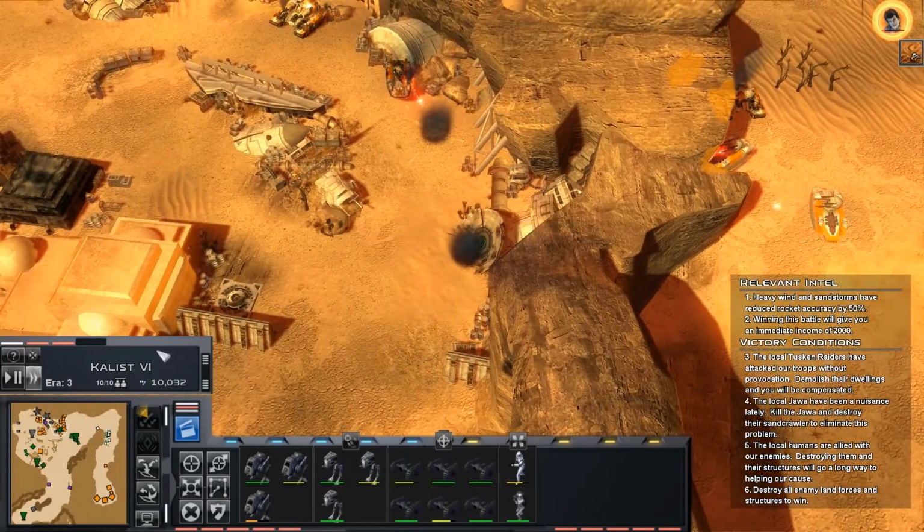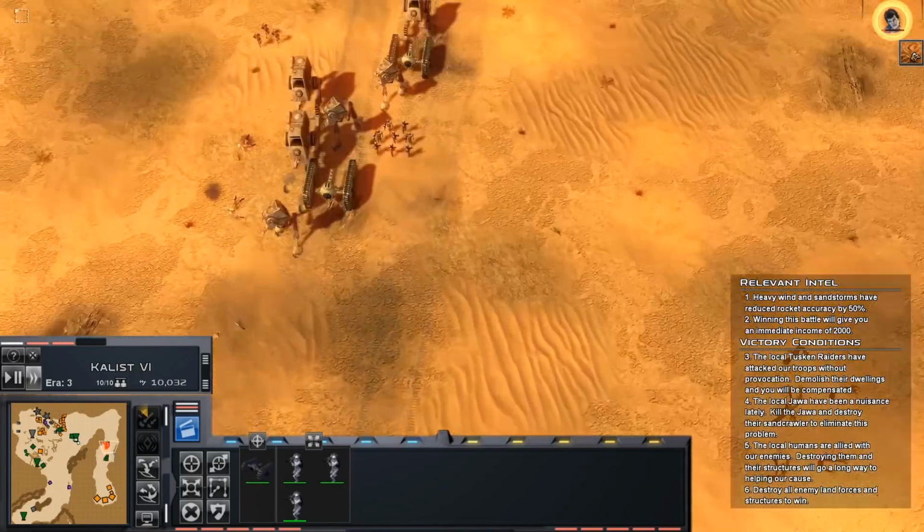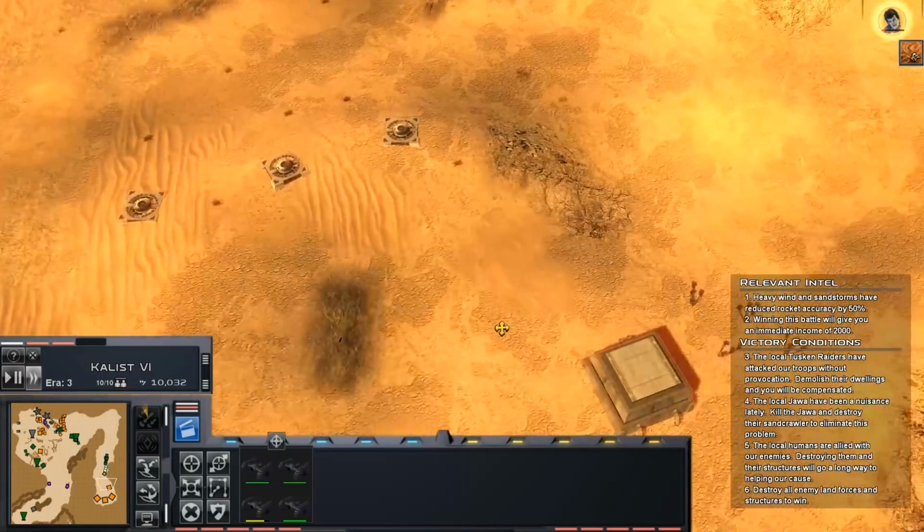Oh, we got the sensor right there. That's why we got the map reveal. I didn't realize there was one there. I thought we just hit the threshold for the AI.